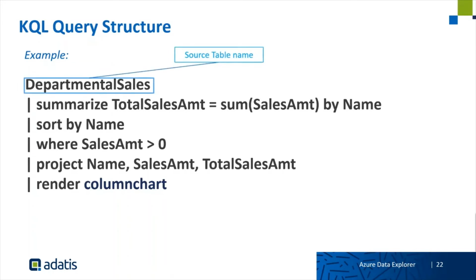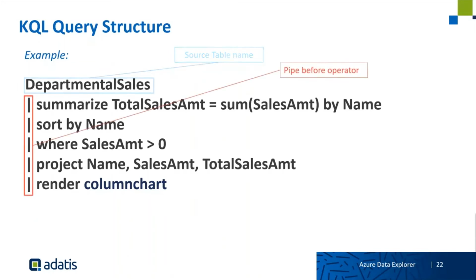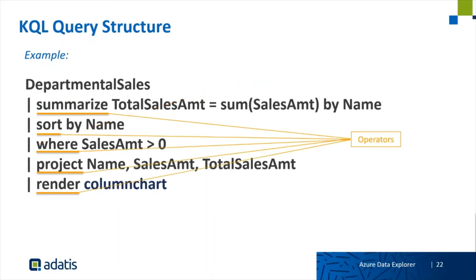So in here, we can see basically the table name that always is the first point of a KQL query, the pipe, which indicates another action or another predicate that is going to be done on a table, and the operators will start just after the pipe. They will then be specialized, specifying what each operator we are going to use in that particular action that we need to do, right? So this is just an idea of a KQL query.